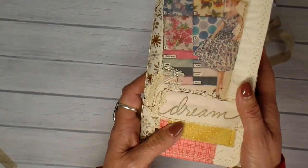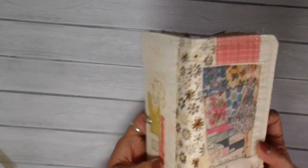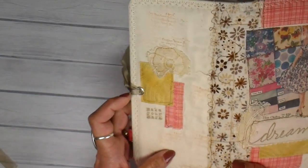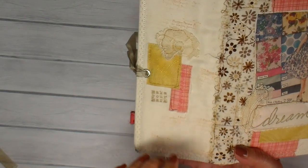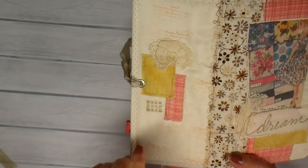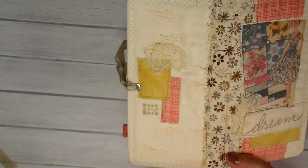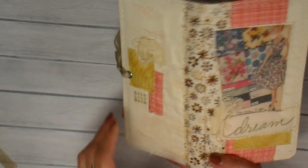This is another Spiegel's catalog image. The word dream stamped. On the back, it has another stamp that says make your mark. I will list the stamps that I used on these also if you're interested in that. I believe this is a Dina Wakely possibly, but I will list those down below. Again, just fabric, collages, lace, a lot of free motion stitching.